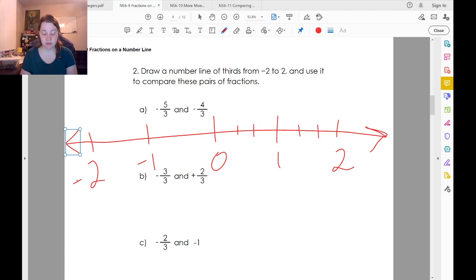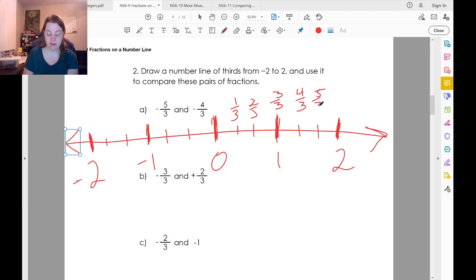I'm going to make 2 cuts here. 2 cuts means 3 pieces. I'm going to go ahead and emphasize the whole numbers because it's going to be a little bit hard to read pretty soon. So when we make this number line of thirds, we have 1/3, 2/3, 3/3, 4/3, 5/3, 6/3. Going backwards, we would have the same thing, except less room to write it.